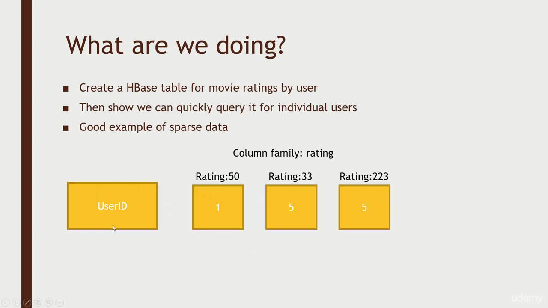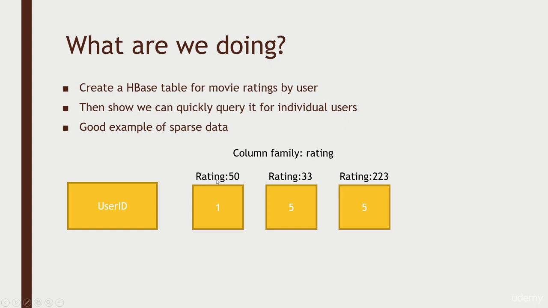So let's imagine that we want to build a service that can very quickly give us back all the ratings for a given user ID. Now, if that's our use case, what we want to get back is a structure like this, where we can say, okay, for a given user ID, give me back all of the ratings for that user ID. So each individual column in the column family for rating will represent a rating for an individual movie. So the schema here is the row ID has a unique key of user ID, and each user ID has a rating column family. And this rating column family can consist of ratings of any number of individual movies.